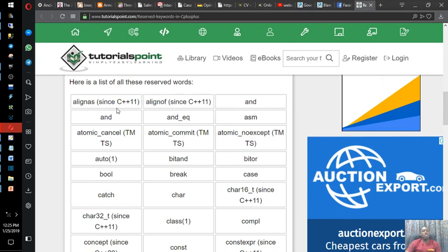Okay, if you look at the structure, it is alignas since this version, this is the version they are talking of.